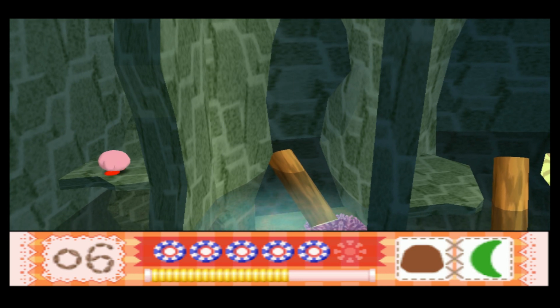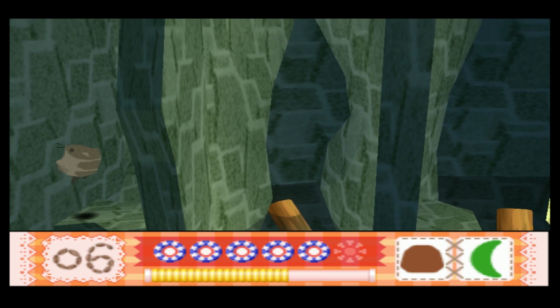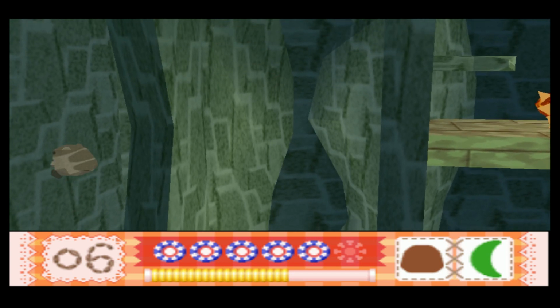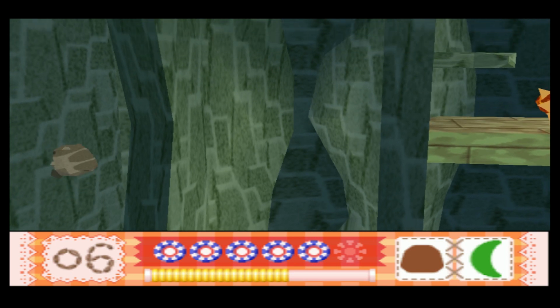So for the pain of my existence, this was a crystal I had zero idea of how to get. I had no idea how to get this crystal. How do you get it? You gotta transform into Rick, which is this guy here. And you would have to hold the control stick left and tap the A button, because holding left keeps him attached to the wall.